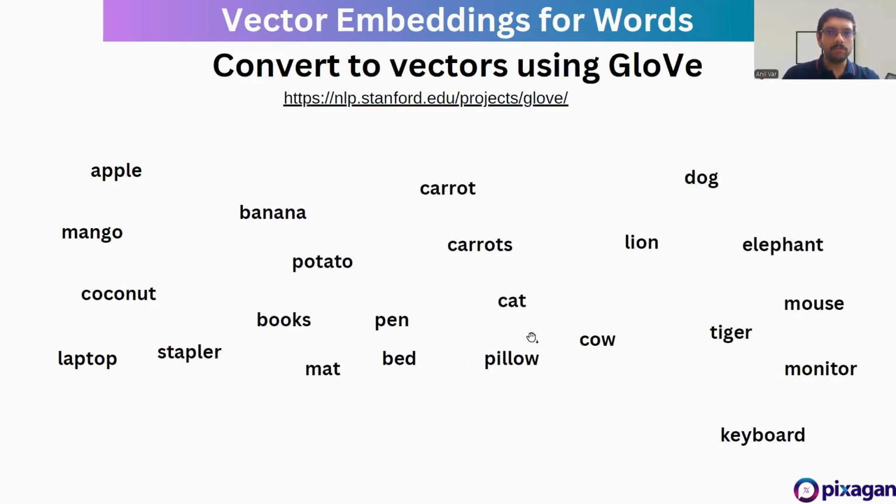However, let's now compute a vector embedding. We're using an algorithm called GloVe, and I'm not going to go into detail on how GloVe works. That's for the NLP course, the natural language processing course, that will come up soon. But you can go check it out at nlp.stanford.edu/products/glove. It's a statistical machine learning model that can take words and give you a vector embedding, and it's been trained on a large corpus of data. So it's got the context of these words embedded in it in the form of the vector.